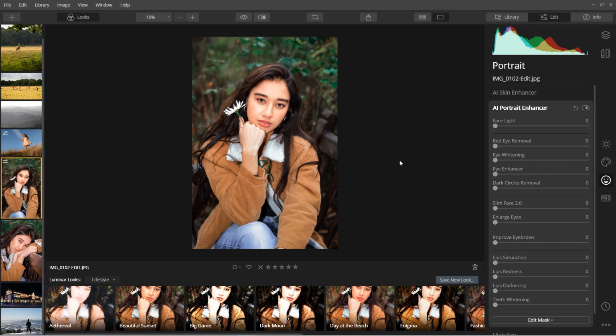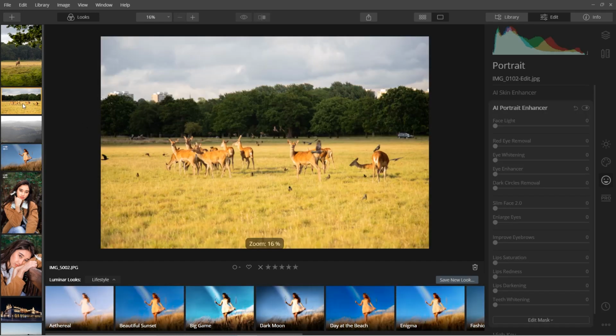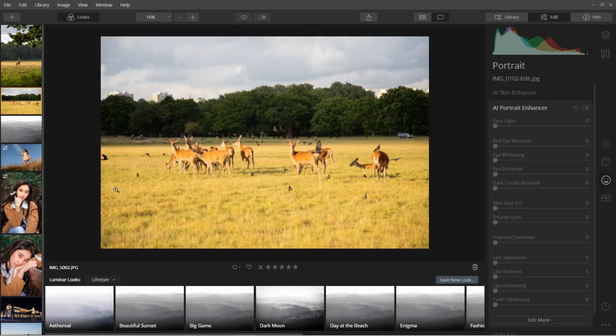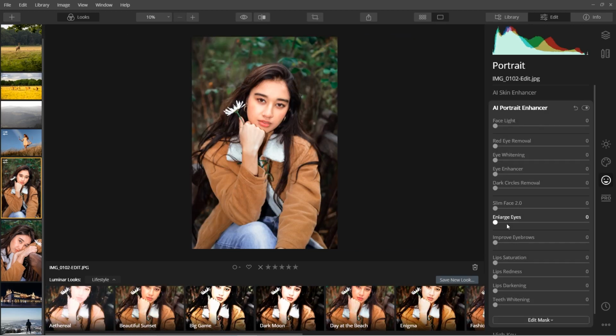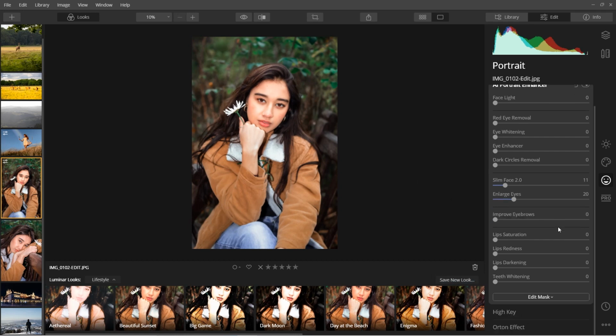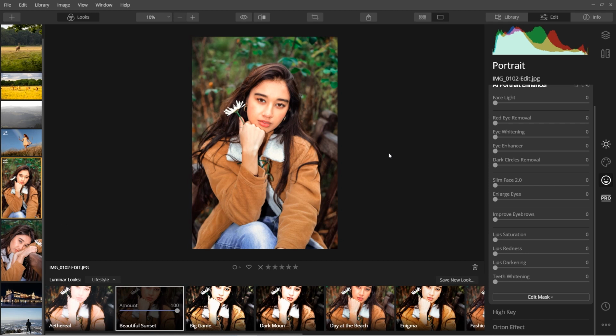Luminar 4.2 has some under the hood upgrades to some of the performance, but from just general observation, navigating through photos, adding presets, and going through some of these settings and applying them, I can see that there is a notable improvement in the performance. Sometimes as well, I would find that the original version of Luminar 4 did crash, but I haven't had any issues with that at the moment. So overall, I do feel like Luminar 4.2 does perform a lot better.